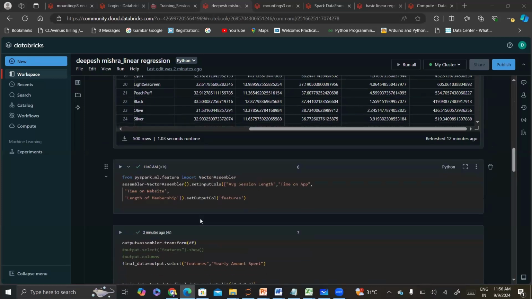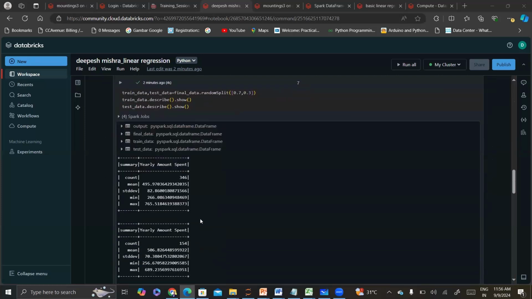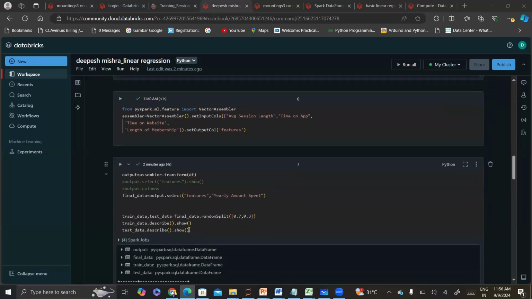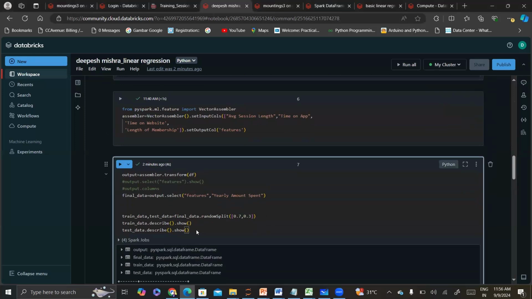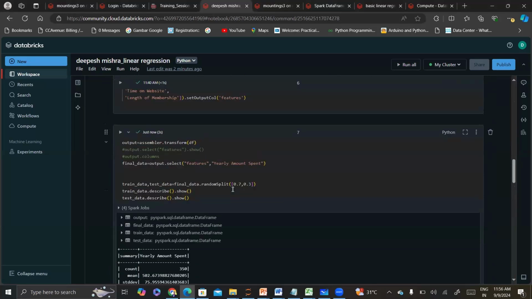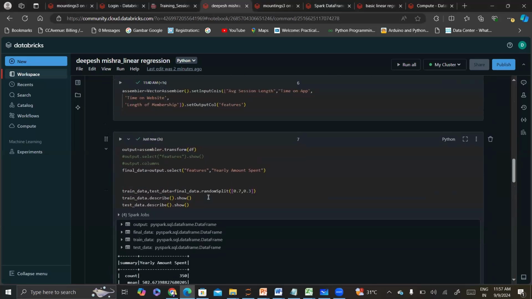PySpark. It comes with linear regression, right, Rupesh? The random split, the package which you imported. I uploaded the data, and data dot random split is what I am doing.